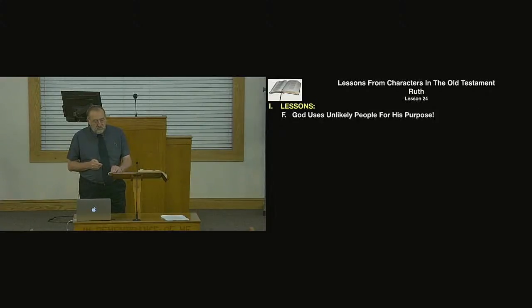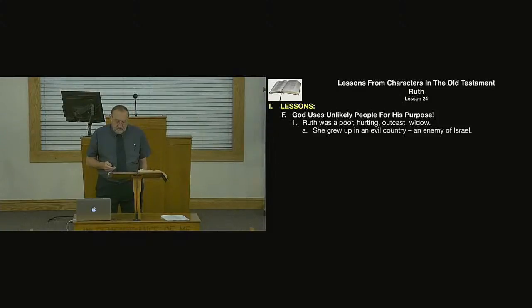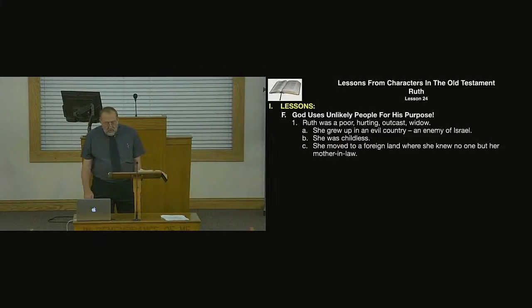And then, one other lesson. God uses unlikely people for his purpose. Again, Ruth was a poor, hurting, outcast widow. She grew up in an evil country, an enemy of Israel. She was childless. She moved to a foreign land where she knew no one but her mother-in-law, and they struggled with poverty.